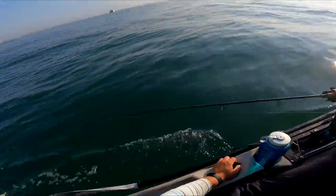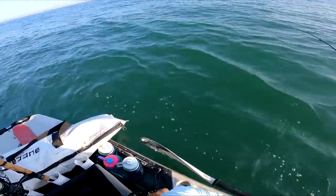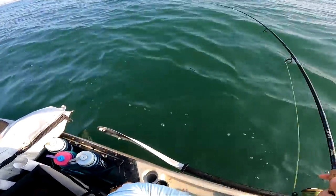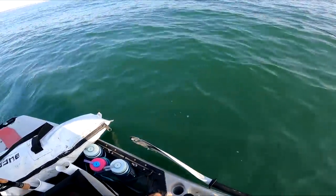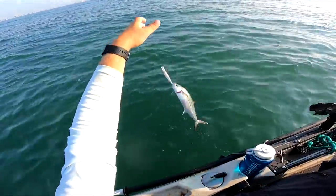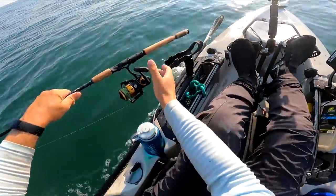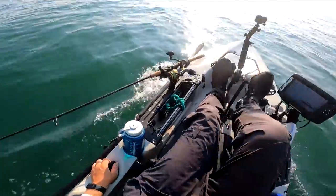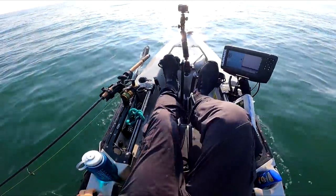I haven't seen much under these birds unfortunately. A lot of boats trolling through them. Just had our first bite — it's either bluefish or a small Spanish mackerel, one of these two. Not very big. On the troll, trolling a small diving plug on the spin fisher. Some of the Spanish have been kind of big but I think we had our fill of Spanish yesterday.